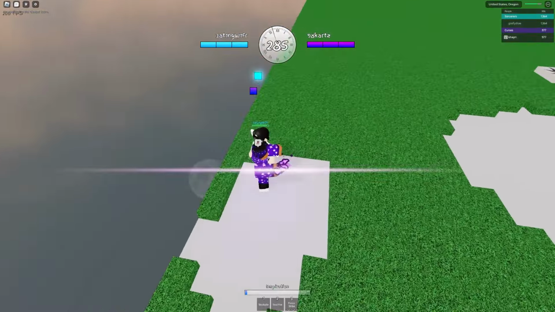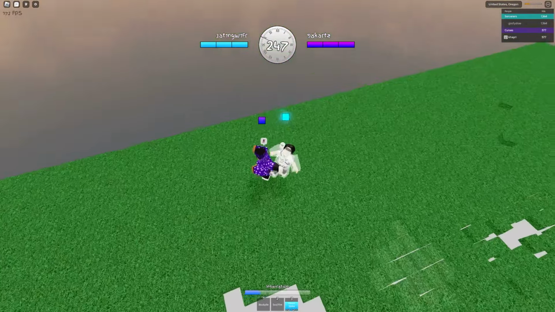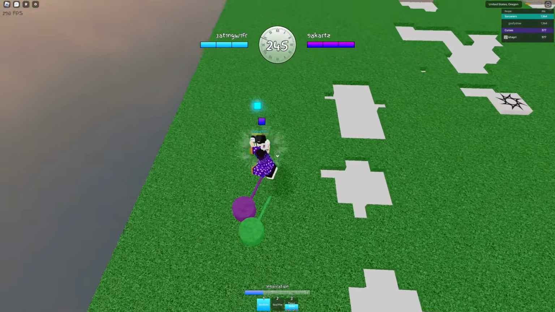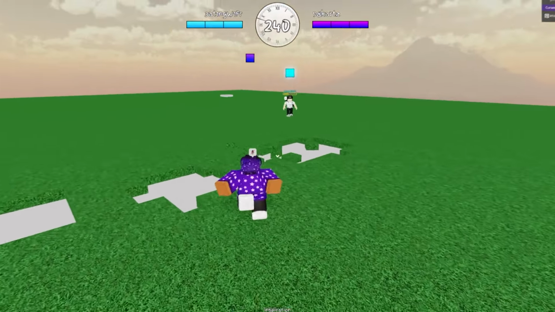All right. 1, 2, 3. Boom. 1, 2. Okay. I'm sorry, I just got on. Give me a second. All right. 1, 2, 3. Boom. He can block that, but if you're fast enough, you can dash around him.